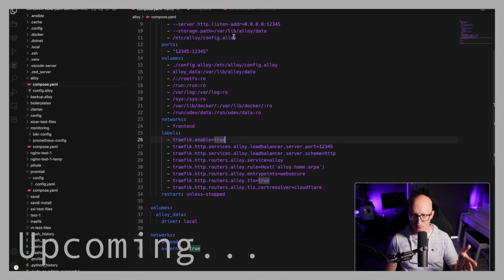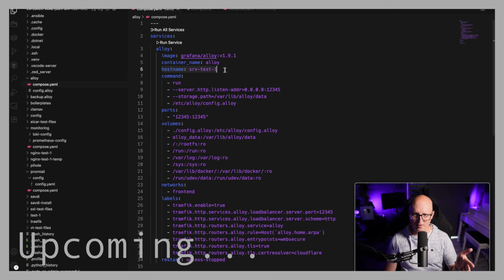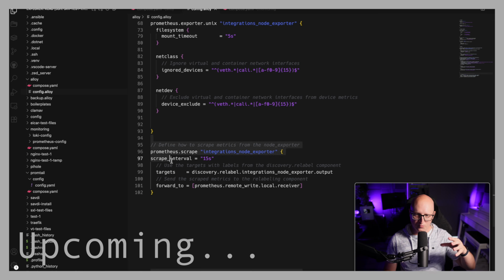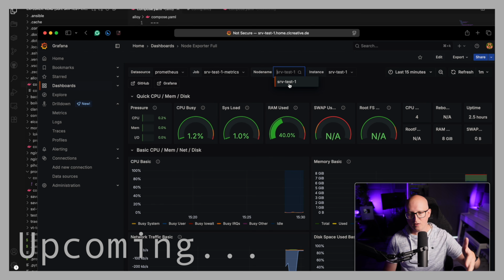It's really an amazing tool with many features, but I'll be honest with you guys, the configuration of Alloy wasn't exactly intuitive at first, and there's quite a learning curve in Alloy, so that's why I thought it is time for a good deep dive tutorial about this amazing tool. So in this video, I'll show you exactly what Alloy is, what makes it so special, and how I'm actually using it in my setup to centralize all the logs and metrics collection.